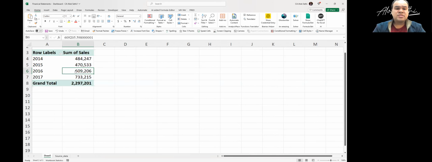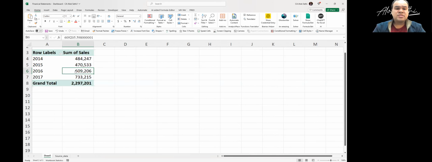Now the management says, okay, that is fine, but I want to see a graph, I want to see a chart, I want to see a trend. Because numbers speak well, but pictures speak louder than numbers. So I want to see a chart. Now, how do we insert a chart? To insert a chart, we'll go to Insert, and there is a category of recommended charts. Why will we like to go for recommended charts? Because it is a kind of AI tool in Excel, and it will recommend, based on your data, what chart you should create.